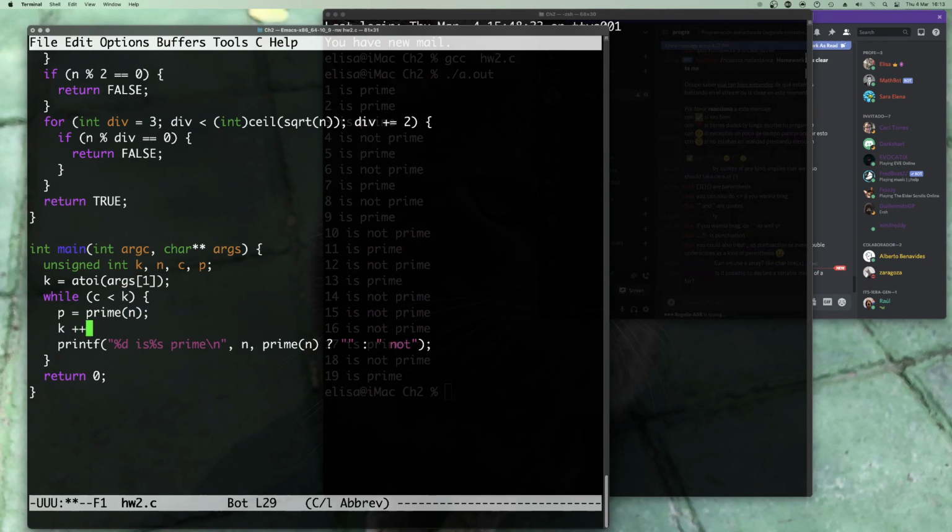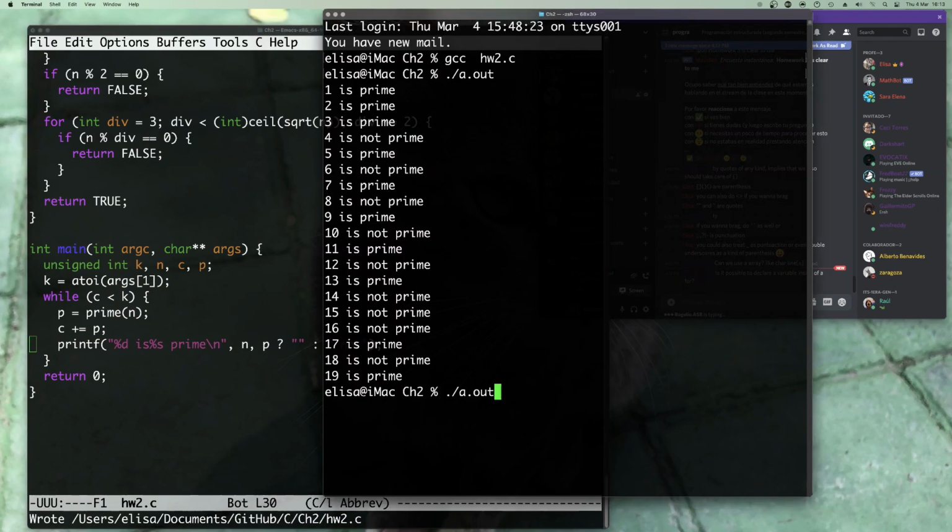And we're going to increment our counter anytime we do find a prime. And now we could actually change. I'm just going to leave the printout like that for now.